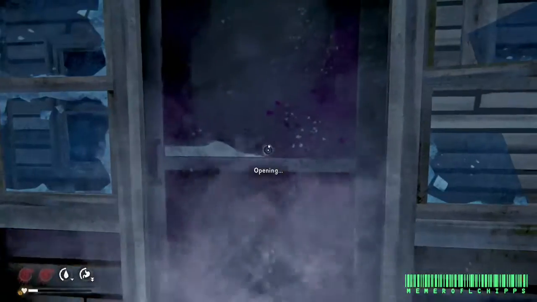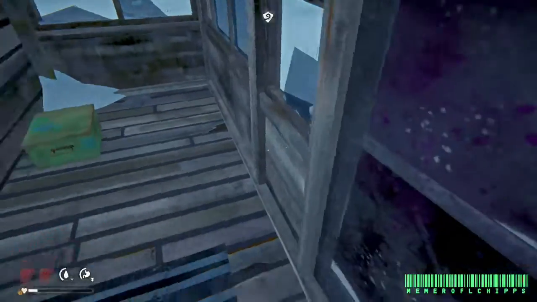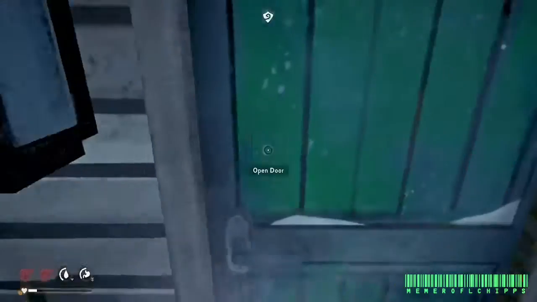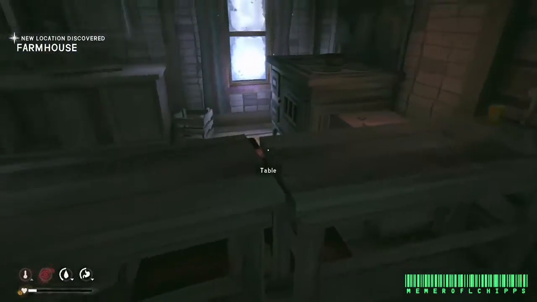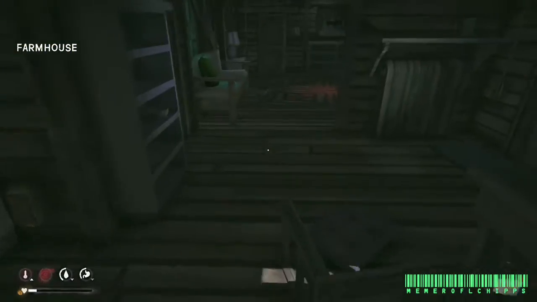I've got like 10-15% health left. Close the door, not helping. Pry bar. Yes. Into the house. Okay. Temperature's going up. That's a good sign.